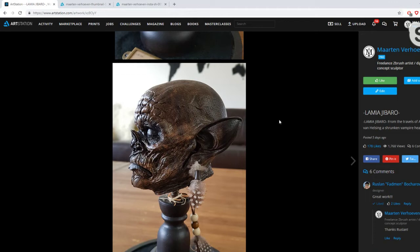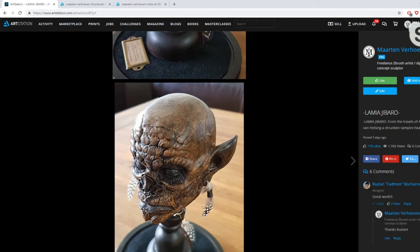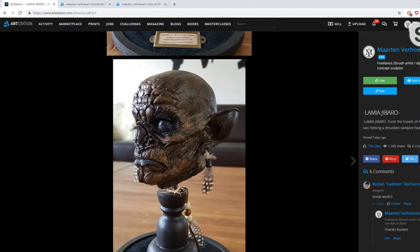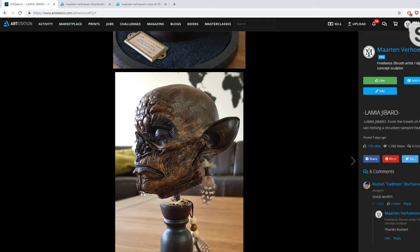This little shrunk orcish vampire head has reminded me, I think they had this great vampire design. If you remember, I think this is the scene, I'm not sure, maybe from a bedroom of that woman when this vampire comes into the camera upside down or something like that. It had these really sharp lines on his face, like really deep cuts. This is what his head reminds me of.